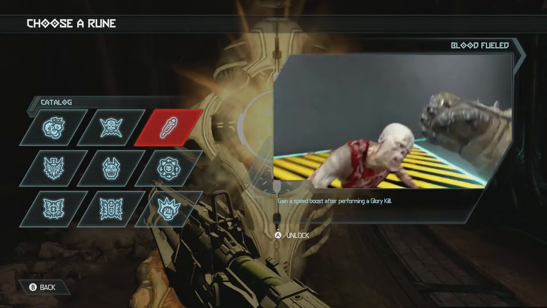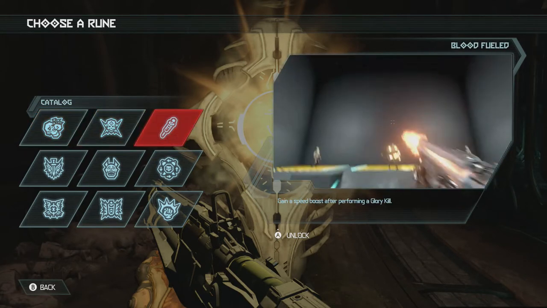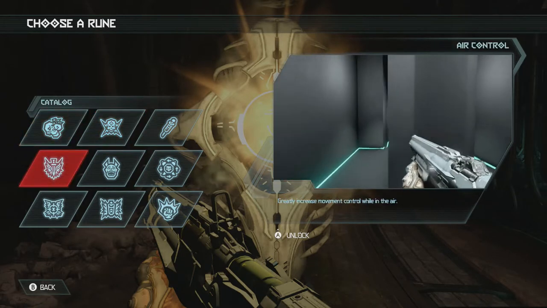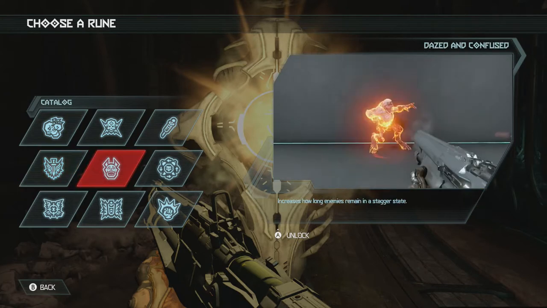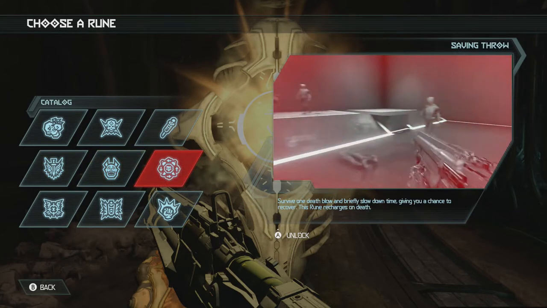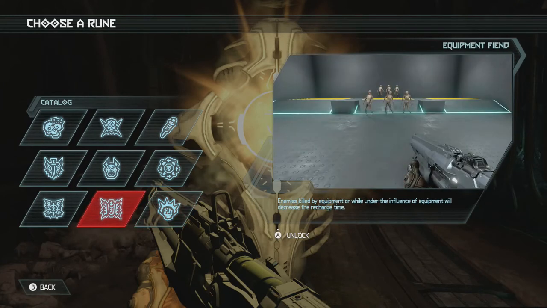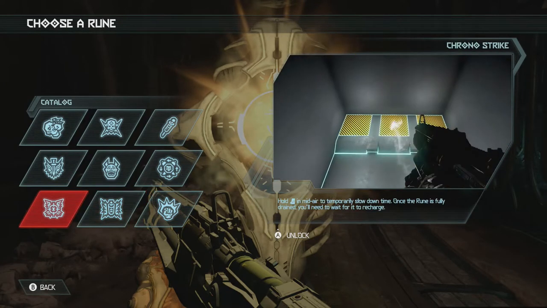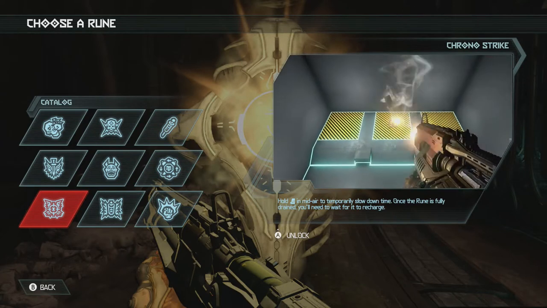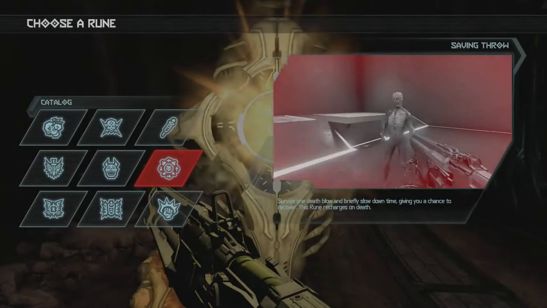Let's see. Blood fuel, speeds up the glory kill. Performs faster. That's the boost. Much further, far away distance. Let me see, staggers an enemy longer. Survive a death blow for a few moments before dying. I don't know. Enemy killed by a shock drone, all right. Oh, this could be nice. Slow motion when I'm in the air. I'm just gonna go with this for now. Saving throws.